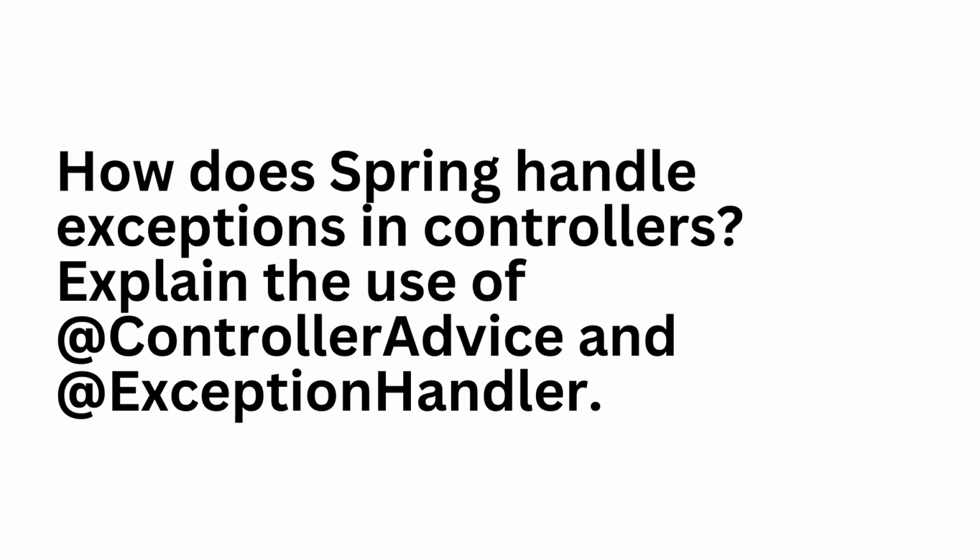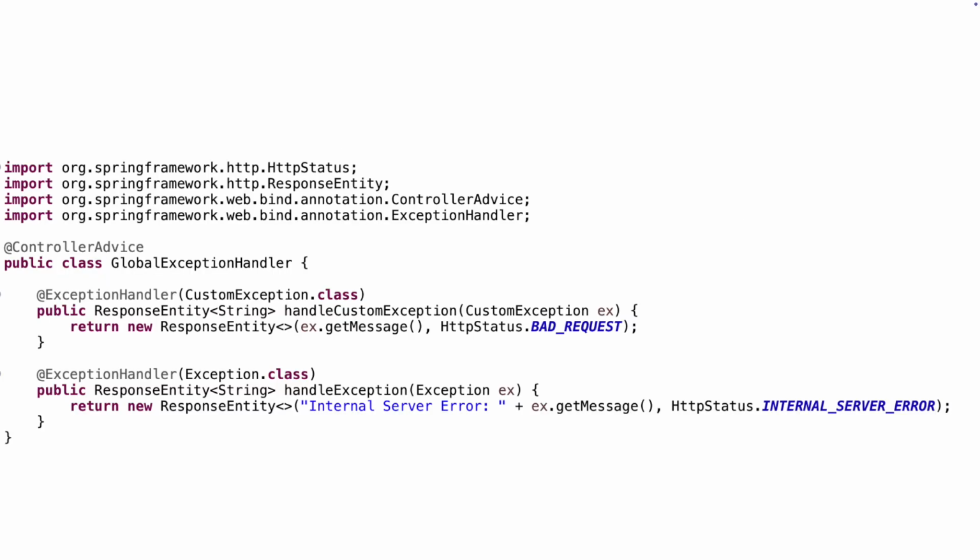Now another option is global exception handling. To handle exceptions globally across multiple controllers, you can use the ControllerAdvice annotation. This allows you to centralize exception handling logic in one class, avoiding repetitive code across multiple controllers. If you take a look at this example, we have two types of exception: one is the custom exception, another is Exception. This is a single class, and it is going to be open for all the controllers. So any controller getting these two types of exception will see this kind of response, which is bad request, and the second one is internal server error.